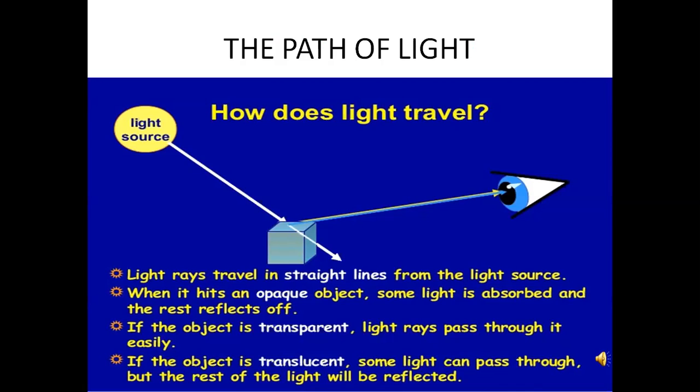And how does light travel? Have you ever seen the scene of light penetrating through the branches of trees in a denser forest? Have you ever seen the path of sunlight entering through the holes of a cement grill building? Have you ever seen the path of a laser light? So light always travels in a straight line. So there are three types of objects: opaque object, transparent object, and translucent object.